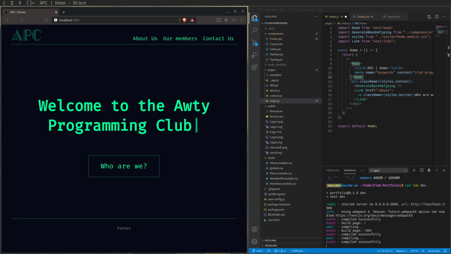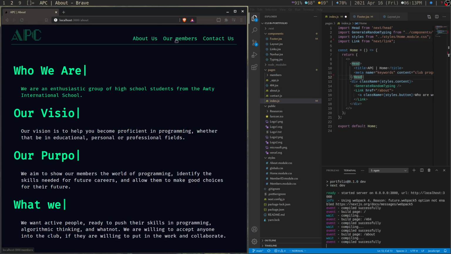You guys still have your portfolio sites that you made? Yeah. Alright, well, in that case, could you try implementing a component into the site? Like, instead of making a navbar inside the HTML in the app.js file, make a navbar component and just import it there. It shouldn't be too hard. Navbar is the thing that's in the top right, the navigation bar. It's the stuff right up here that just helps you go to different pages.